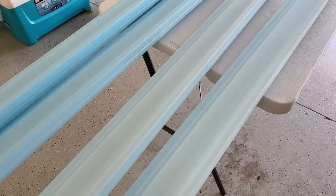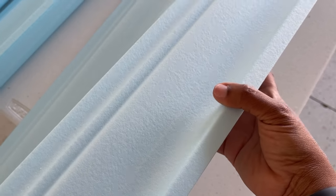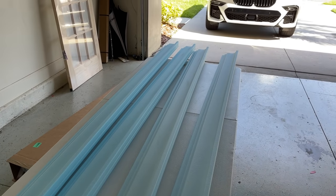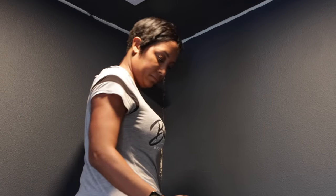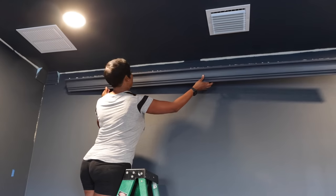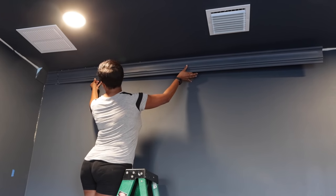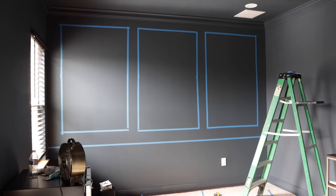Once I got that figured out, I decided to add some trim. Normally Benjamin Buttons does all the cuts on trim, but we were surprising him and I had to do it all myself, so I decided to try foam trim. I was not disappointed — if you're trying to do crown molding by yourself, I highly recommend it. It was really easy to install. I had someone come in and quote regular crown molding at almost $800 for this 12-by-11 room. With the foam trim I was able to do the entire room for about $150. I'll link the company below.